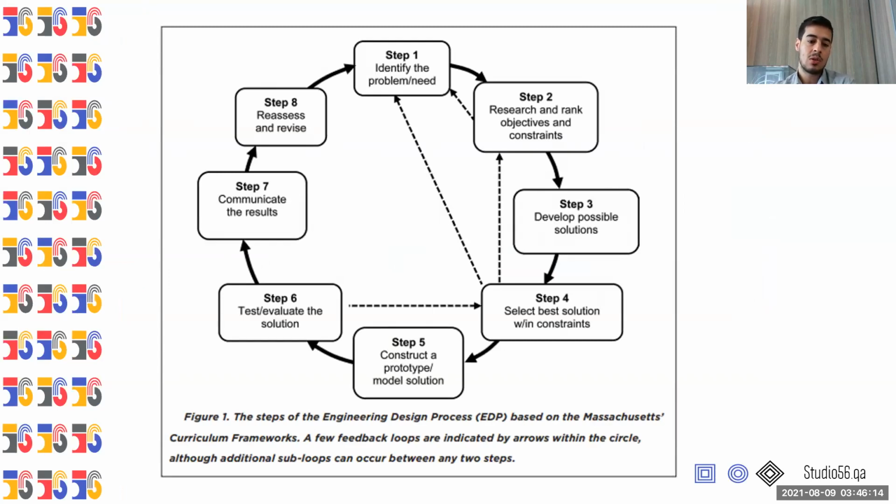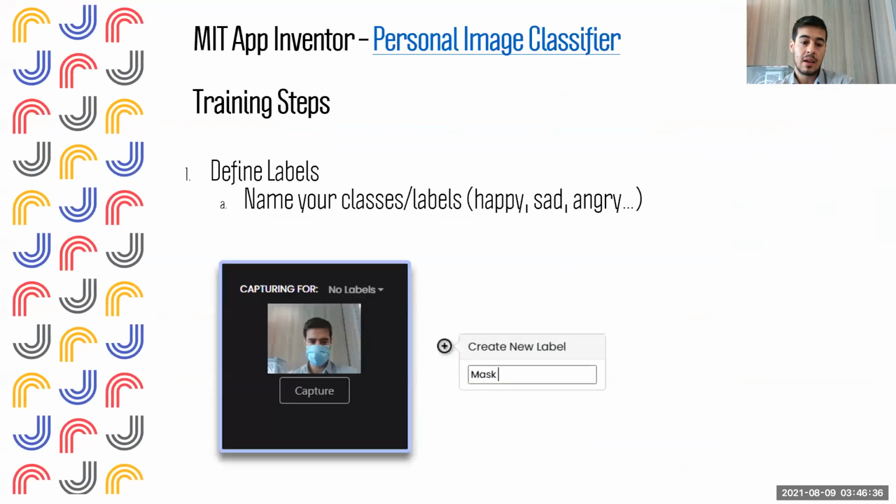We select the best solution, we go through construction of the prototype, and then they will start testing. The participants will test their prototypes and see the result, if they are accurate or not. And if it's not accurate, they will try to repeat it again until we assess their prototypes and finalize them.